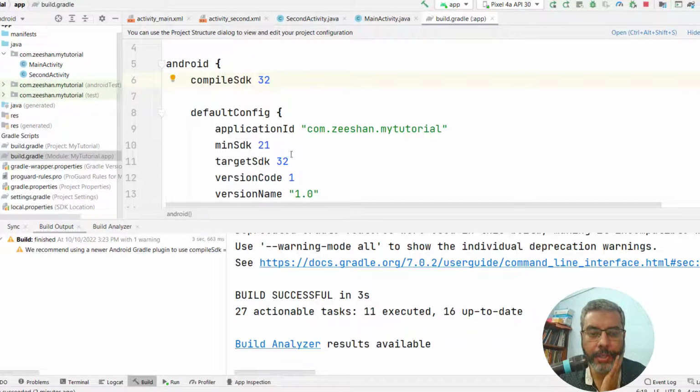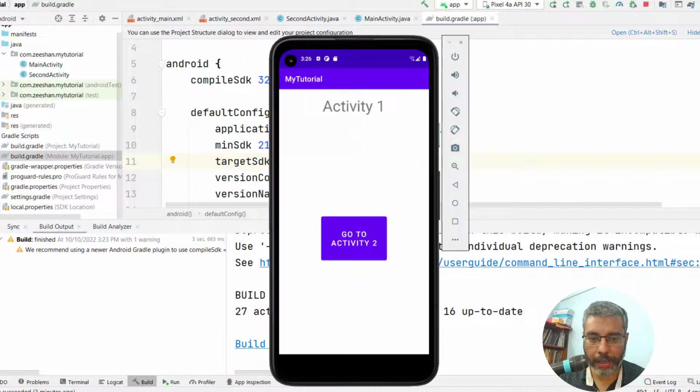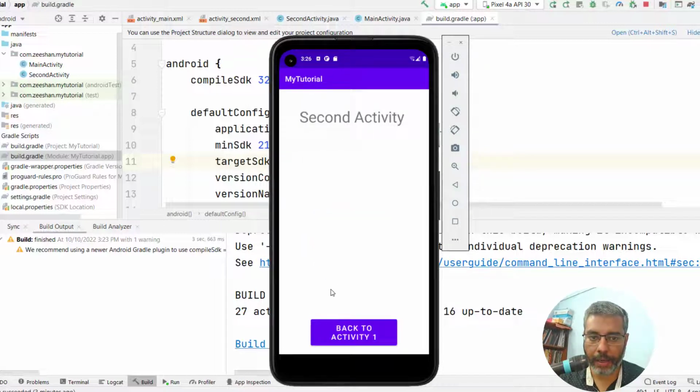Okay, so once the SDK is done, what I did was I went into build.gradle app. Again, you can find it under Gradle Scripts. Go here, build.gradle, Module, double click on it, and change your compile SDK to 32, and then target SDK to 32. That's all you need to change. Once you do the change, hit the build button, and you will see now finally your app is built. And if I come back here, I have my activity running as well. Okay. So my app is running.